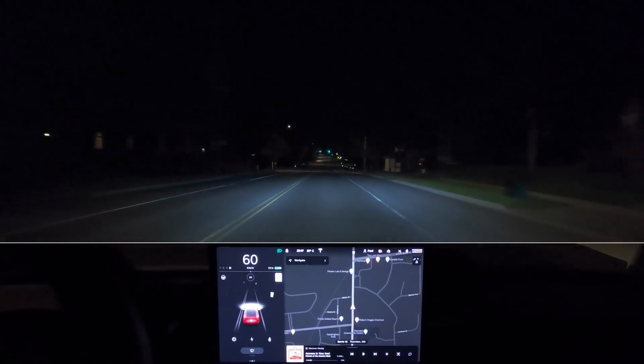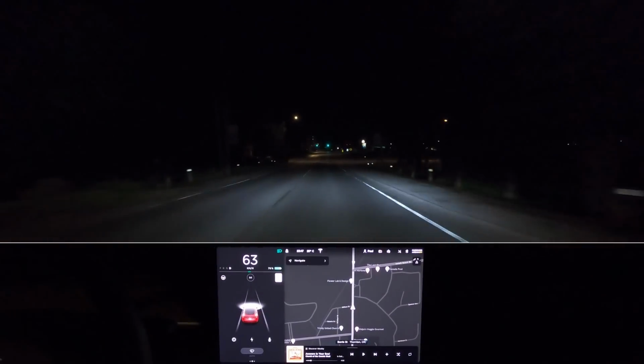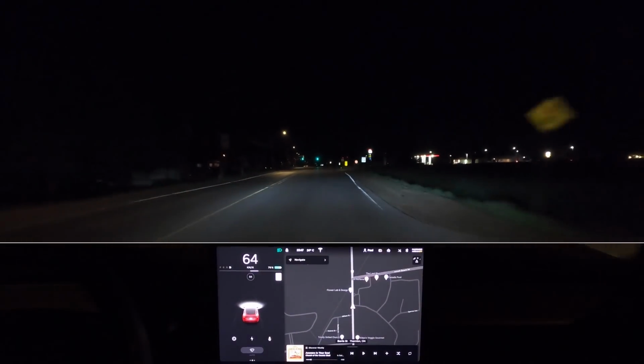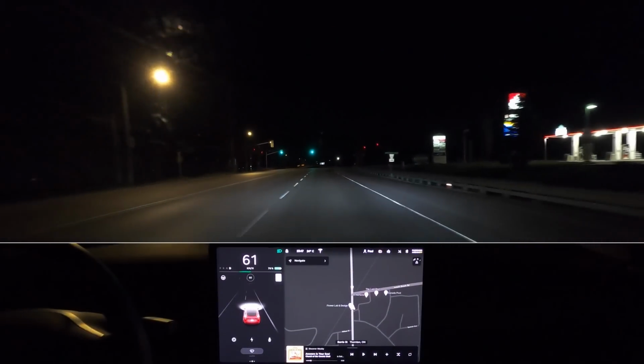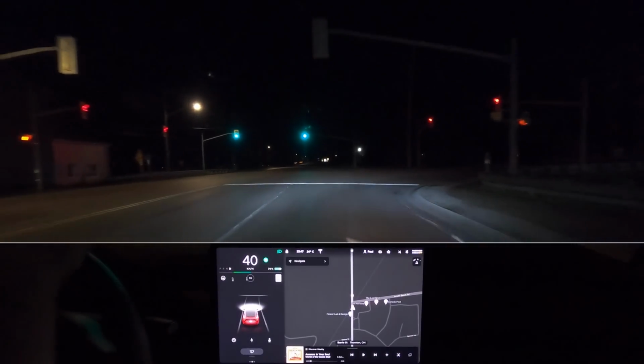And so I think what we'll do here is let's head out onto, oh, I just lost my voice there. I cracked. How old am I? I don't know. Let's head on to the highway and just check out a couple things about the autopilot, see if I can pick up on any changes.